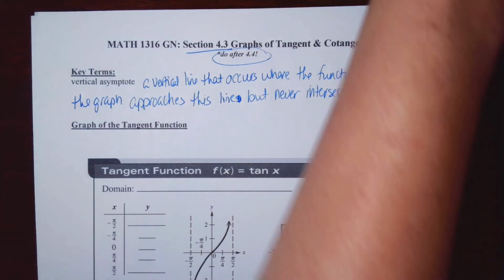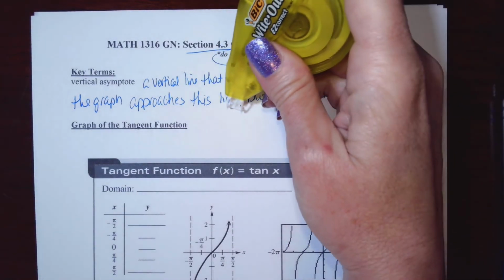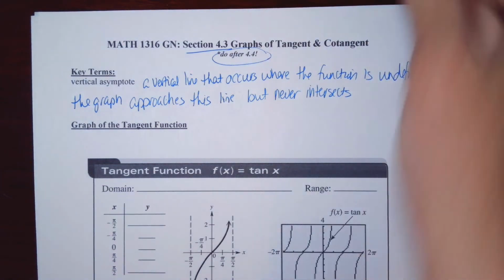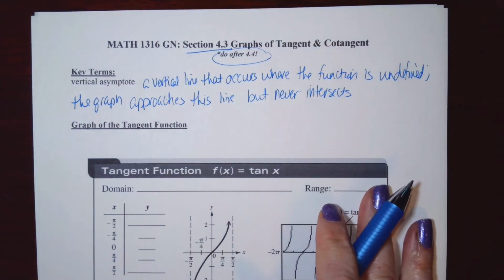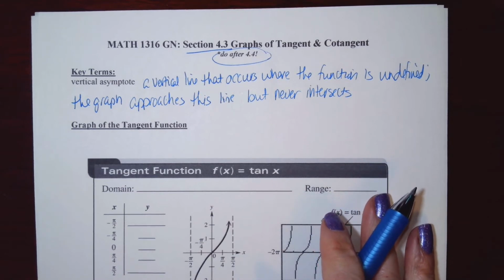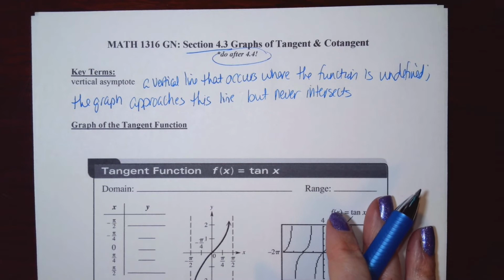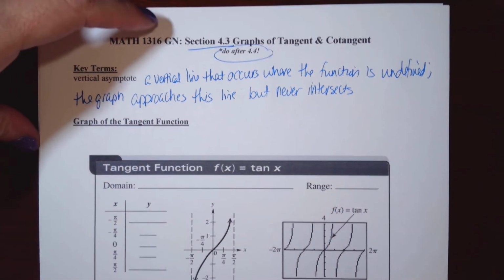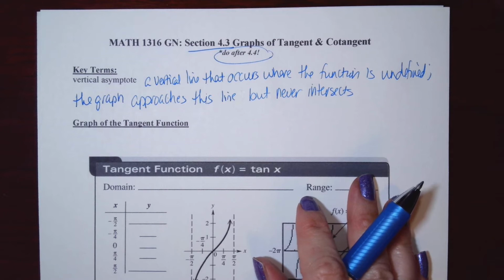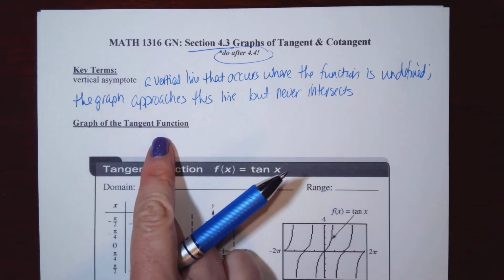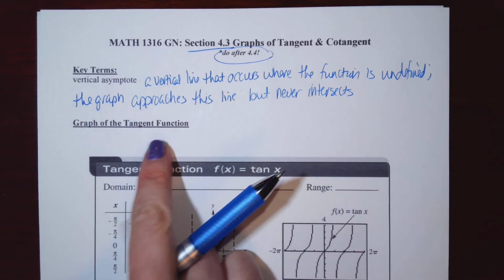Now, with sine and cosine, their domain was all real numbers. No values were undefined because for sine and cosine, my denominator was r. When I flipped those and I put an x or a y in the denominator, I had to pay attention where those values were 0, because at those locations my function is undefined. The same is going to be true for tangent and cotangent.